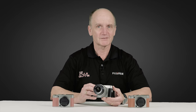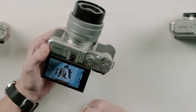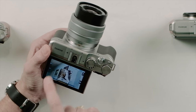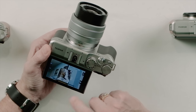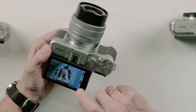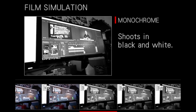The XA5 features a 3-inch touch-enabled LCD screen, which lets you tap an area to capture a shot as soon as it achieves focus. You can also set it to just change the autofocus point and wait until you press the shutter button, or turn touch shooting off entirely. The screen also shows a film simulation mode — tap that area to scroll through the different simulations and preview the effect.